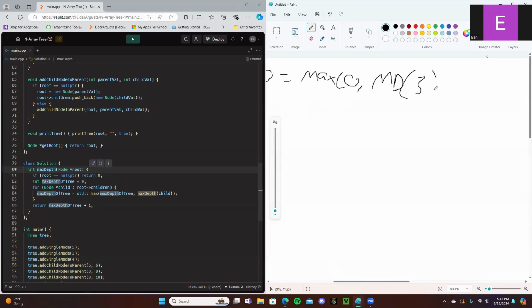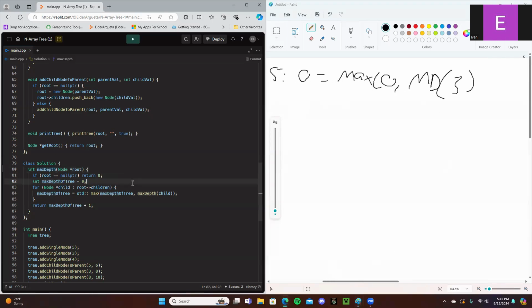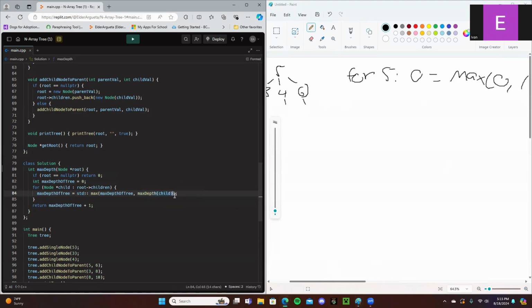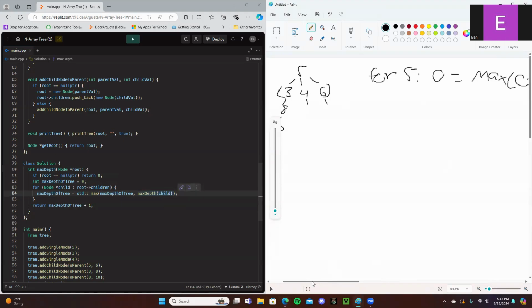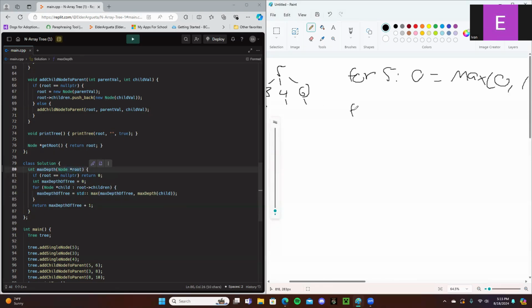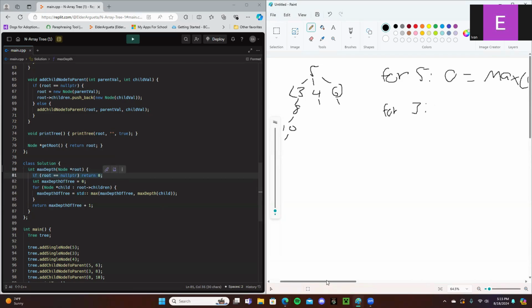Now, since we have a recursive call here, before even doing anything else, we would check the nodes within the child vector of 3. So we pass 3 back into here as the root node. We check if 3 is null. In this case, it is not.